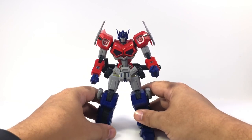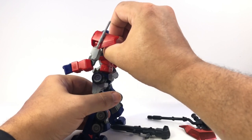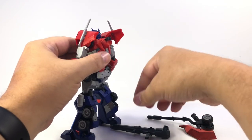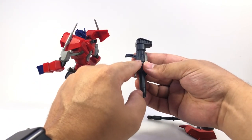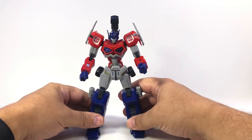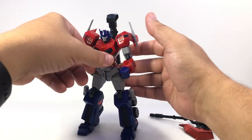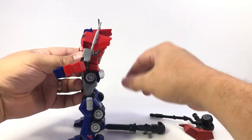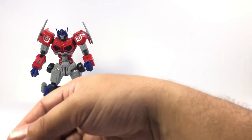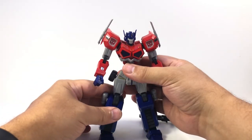It kind of looks like the Mark II's bazooka. You can put it in there, and there's also the other larger clip that goes on the same spot and grabs the part of the gun just below the handle, so you can clip the gun on that way too — although you have to move his head forward. I don't think any of the weapon storage options aside from storing across the waist really look all that amazing, but they are options. Storing the gun across the back of the waist is probably the best option, and it doesn't require any of those clips, so you can put them in a safe place and not risk losing them.